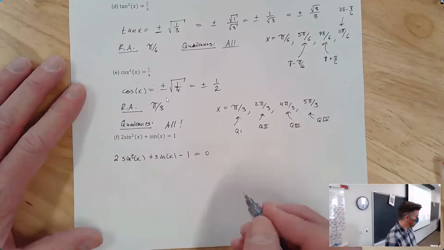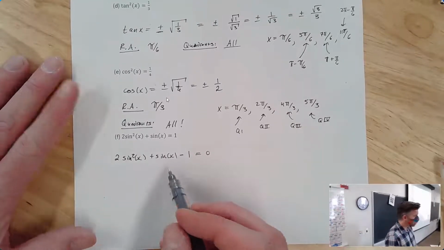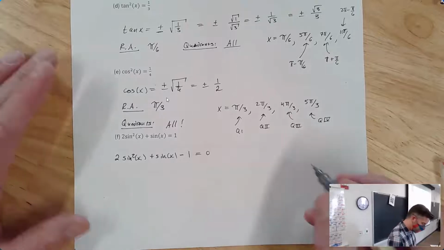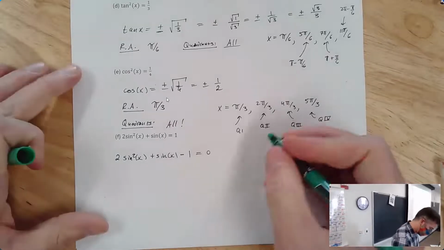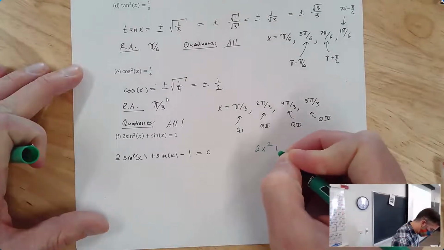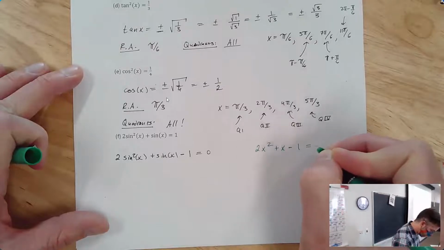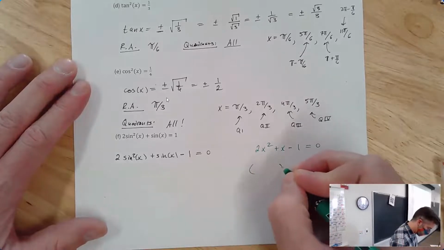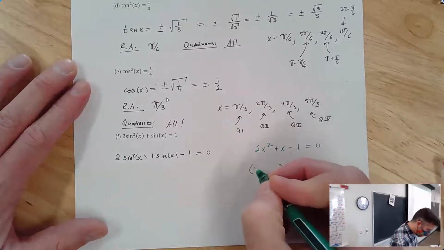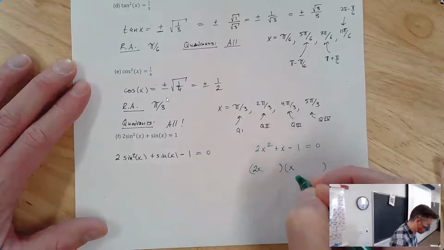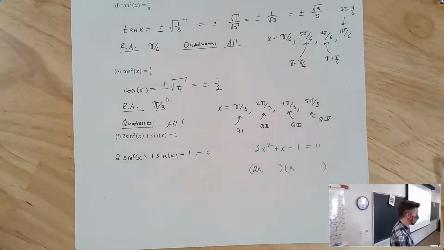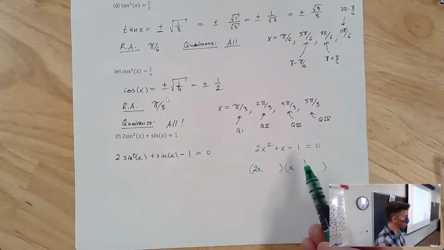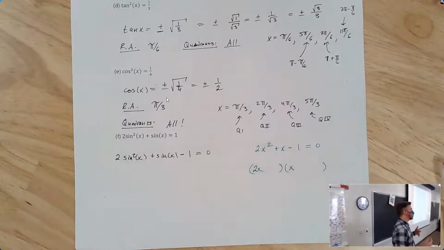We can do it the long way, but I'm going to do it the short way, meaning there's not a lot of options here. If I was trying to factor 2x squared plus x minus 1 equal to 0, there's only really one choice to make. I know I have to have a 2x and an x to multiply to the 2x squared. There's no other way to get there. And then there's only one way to multiply to the negative 1: 1 times negative 1. I should say, there's only one way to do it using integers.